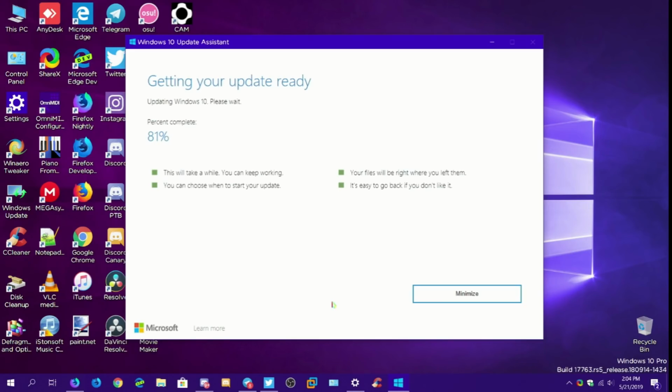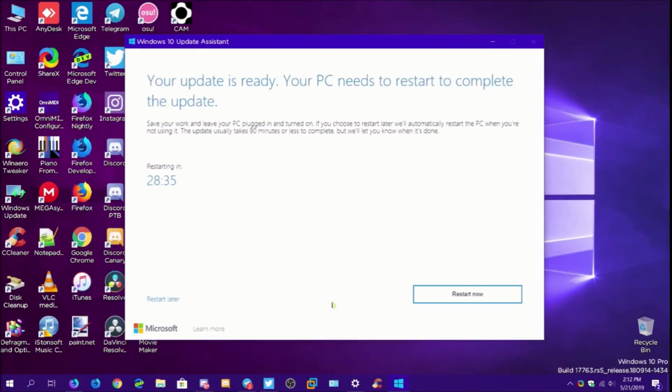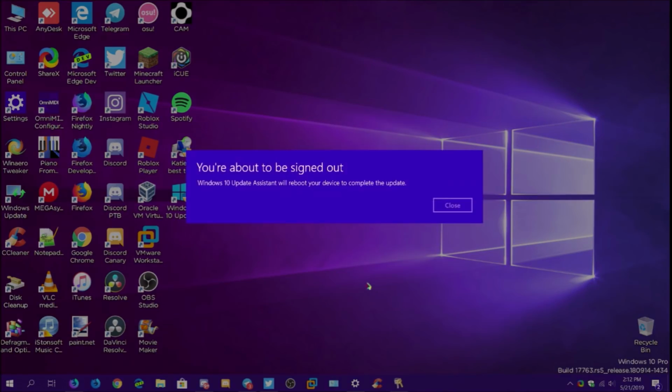So I am recording this with my capture card right now as I have it hooked up, and you guys can see that the update is still going on here and it's 81%. It's using my laptop's mic because I'm doing this on my laptop, well, the capture device, but pretty much when it reboots you guys will be able to see the entire process this way, which is very convenient. So there's that. Alright guys, you can see it's ready to restart for the update, and you guys will see the whole process because I am using a capture card.